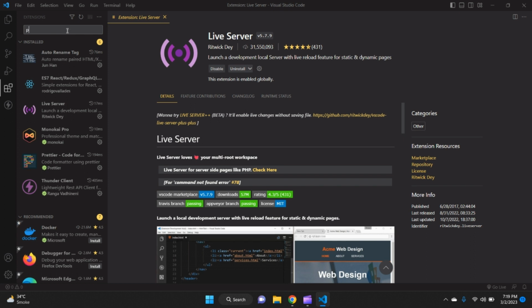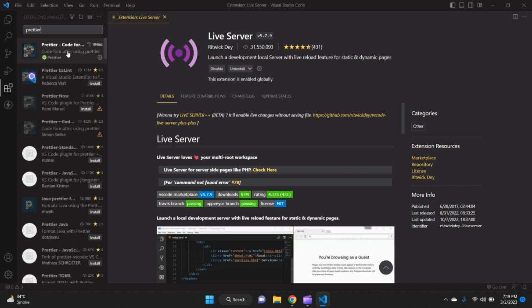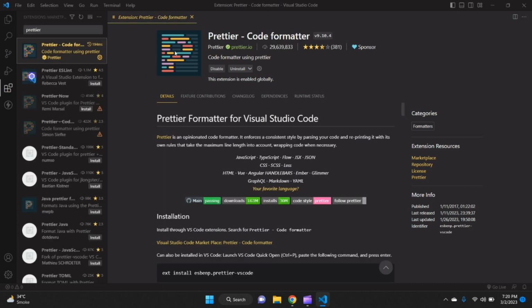Now two other extensions that you would like to install are Prettier. Okay, look out for this symbol, and click on install. Okay, this is a code formatter. Actually this will help you to indent your code. Now it will make your code structured.